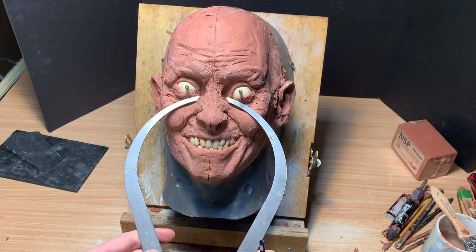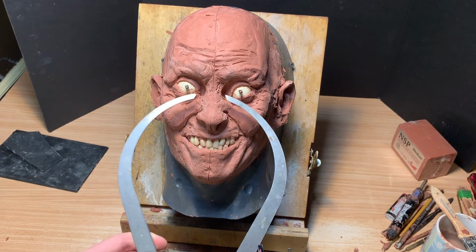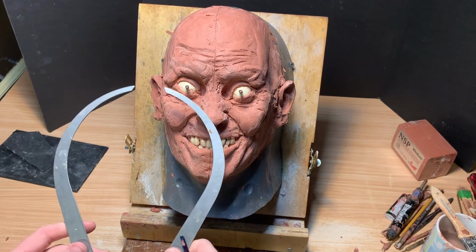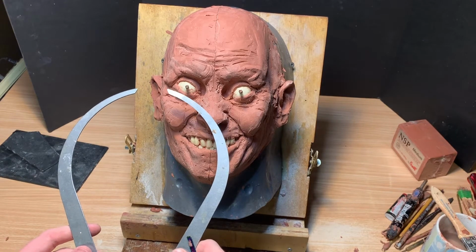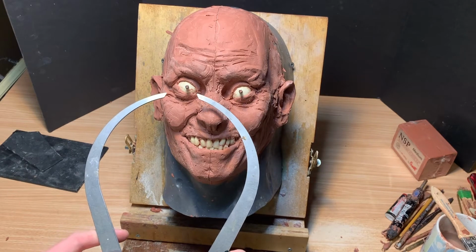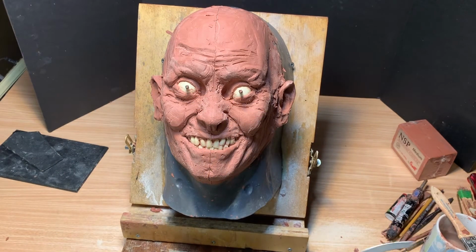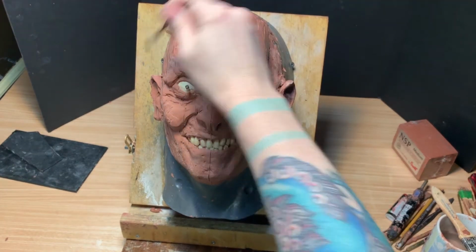With calipers, like I said, I can measure the eyes. I did want to make it a little bit wider. It's hard to tell because the camera is warping it, parallax is happening here. But usually it's between the edge of your head. What I'm seeing right now is that I do need to bulk this out a little bit here and here.